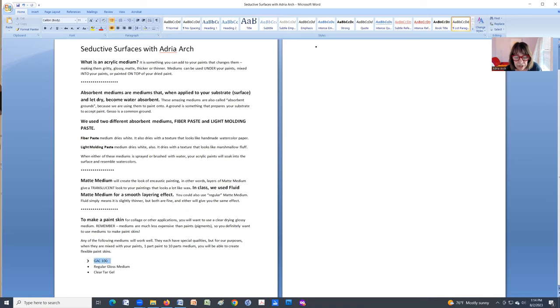If you have GAC 100 and there's no other reason that you need to get more, it's fine. You can use this. The reason that there are these other ones is that some of them are maybe a little bit thicker. Clear tar gel does a very particular thing: when you drip it from the end of your paintbrush or a stick, you get a kind of Jackson Pollock looking dribble, which you can't really get with any of these other ones. So if you mixed clear tar gel with some other paint, a color, you'd get a nice drippy looking texture, which is something that you might want.